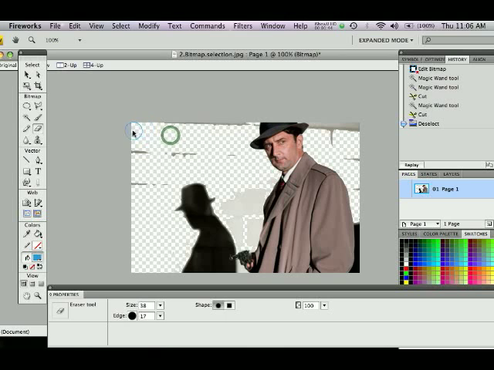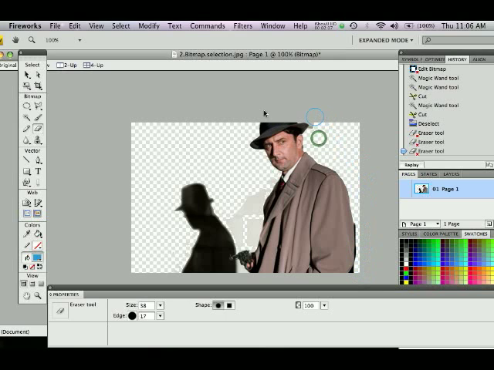And I can come in here and do some erasing and really fine-tune this image if I want to cut them out. Again, this is a lot more work, I think, than if I would just use my selection tool and cut this character out. But you never know. Depending on the background, it might be faster just to take the magic wand tool and cut out a white background or a black background that's very similar. It's up to you on how you want to work. But again, these are options available to you.